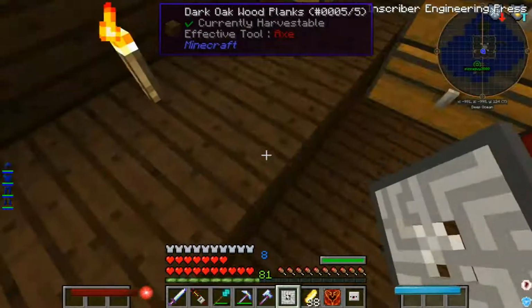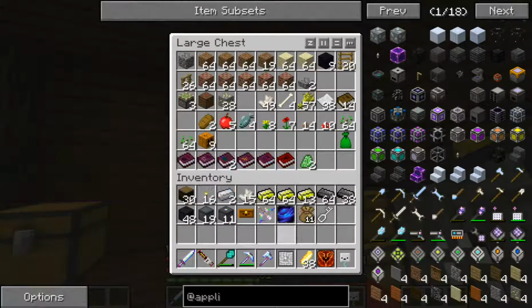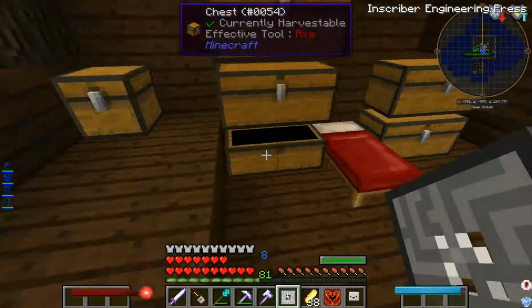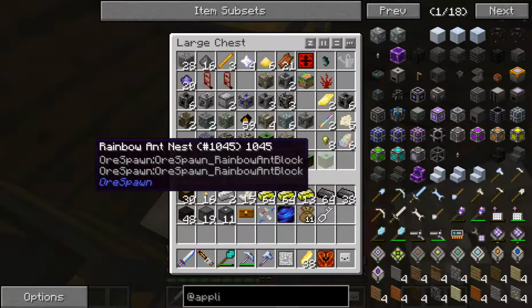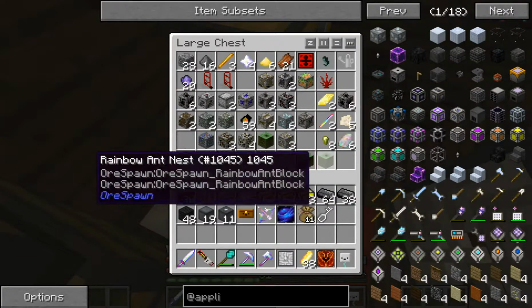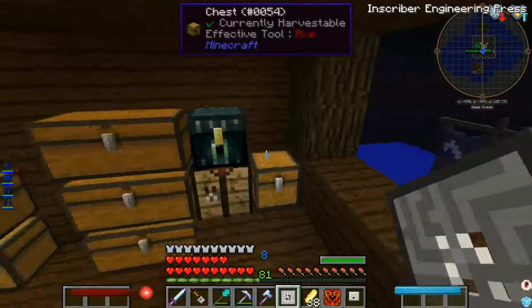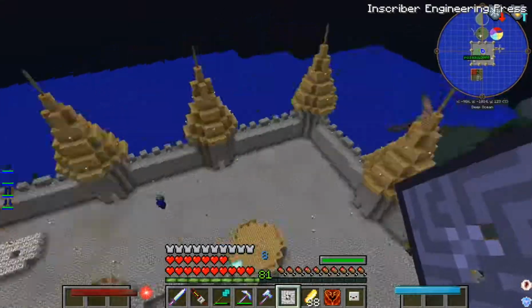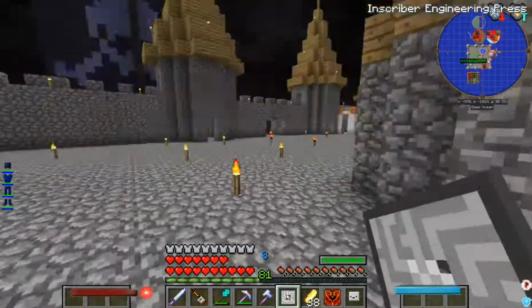Okay. I think I just need to make sure I got them. Looks like I'm missing one, unless it's in the chests down there, which it could be. We have a lot of nether stars. I'm guessing that's from Mothra. Could be. It could, yes. Bombs away! Poof. It very well could be.